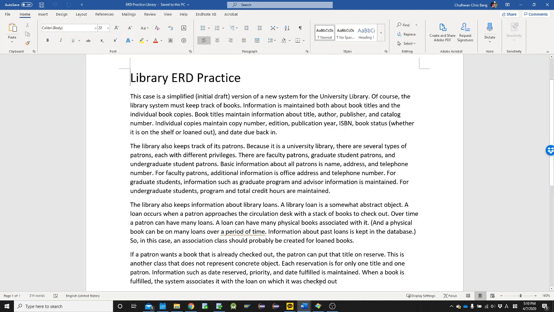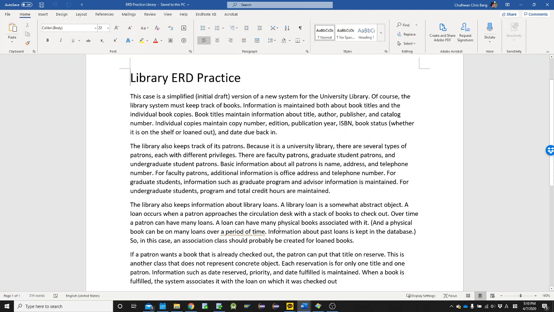In the previous example, we used our guesstimation to add attributes, but we don't need to think about attributes in this case because they are already given.